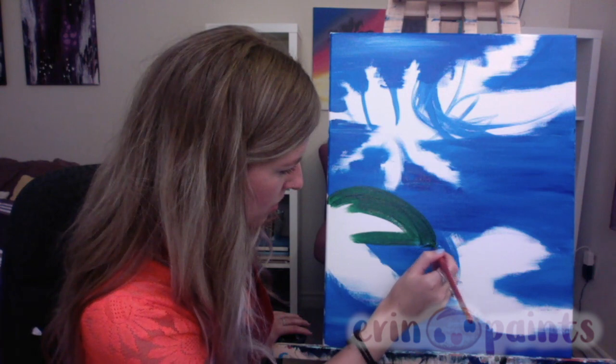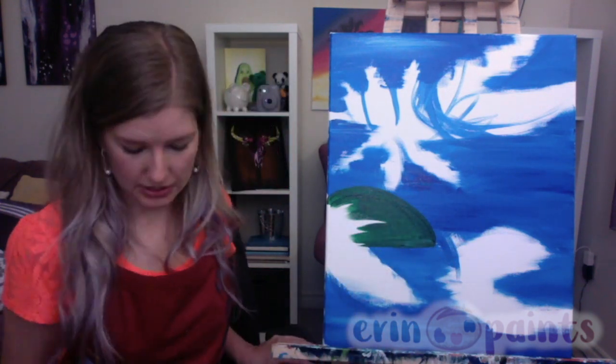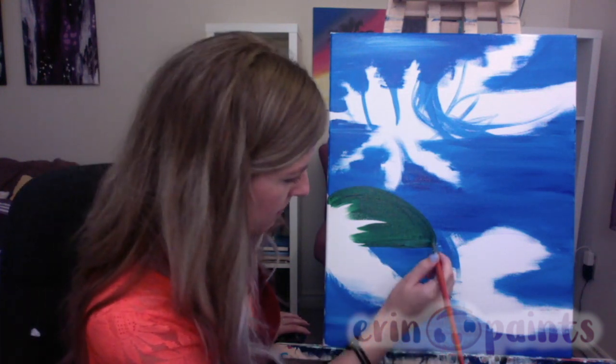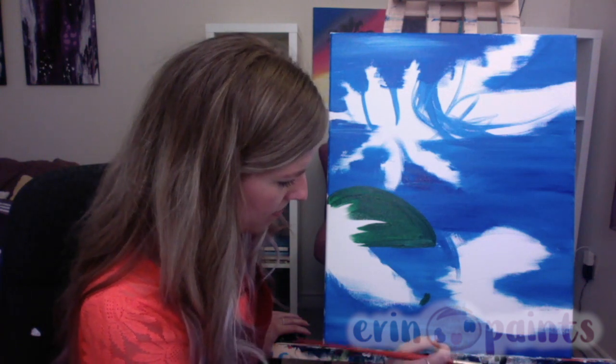Green and blue are right next to each other on the color wheel, so even if your blue is a little bit wet, it's not a problem. If the green mixes a little, that's fine. You'll just get a slightly different shade of blue, or different shade of green, excuse me.